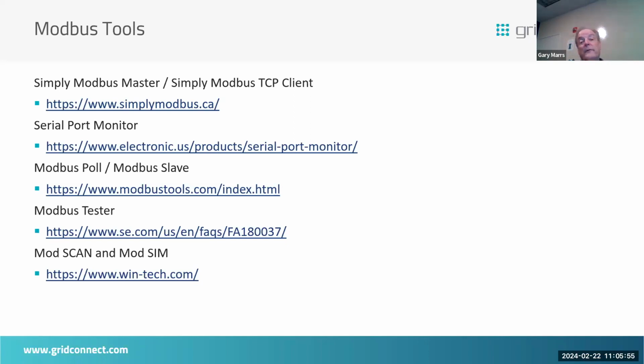But we've also used Modbus Poll, which again is a Modbus serial master or Modbus slave. I think Modbus Poll also supports Modbus TCP master client connections. So does ModScan. ModScan supports serial and Modbus TCP. So there you have it.